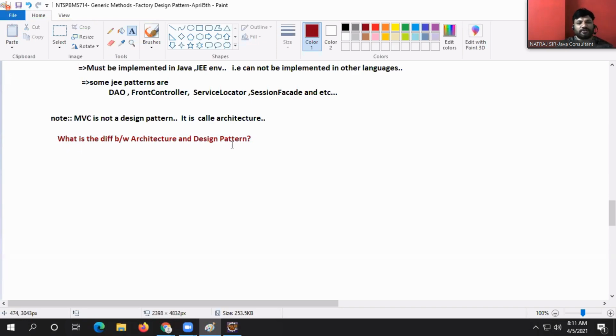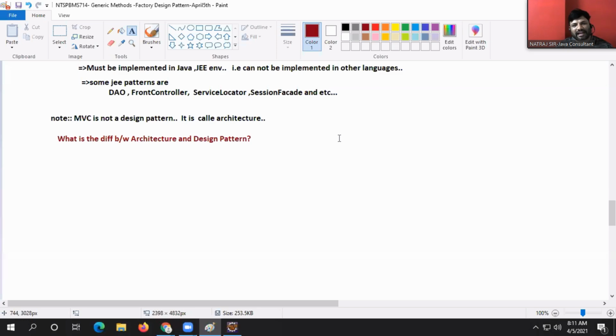What is the difference between architecture and design pattern? Anyone can tell me? Architecture gives a complete plan about developing a project or application, involving multiple design patterns if necessary.